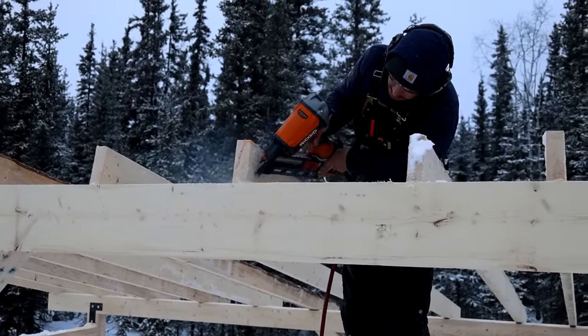So our grand total for the project was, can we do math real quick? $2,700. That's hardware, us buying the logs. Yeah, I don't think that's too shabby. But, I mean, it's not good either. No, I think we've become accustomed to how much it costs to build up here. And it is what it is.